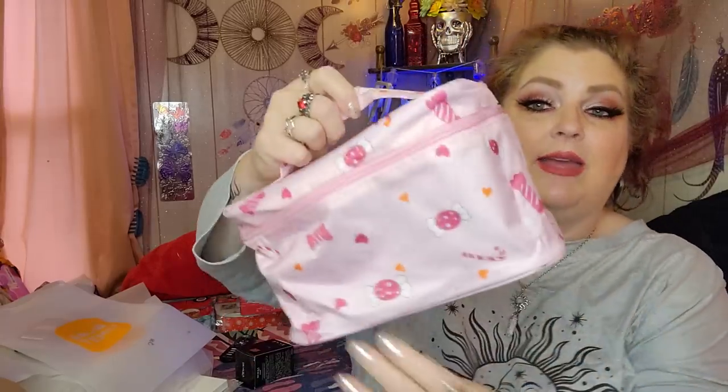$2.99. Okay, next. And this is something else that I got that I'm going to put all of my Temu makeup in. That way I'll know what's what. The price on this was $2.99 as well. And I think this is just a great cosmetic case. Number one, the print on this is fabulous. So basically, let me zip her up here so y'all can see how big it is. This is going to be really great for just all of the little necessities that I'm going to need. You know, whenever I do the little video, for $2.99, this is a great little set.